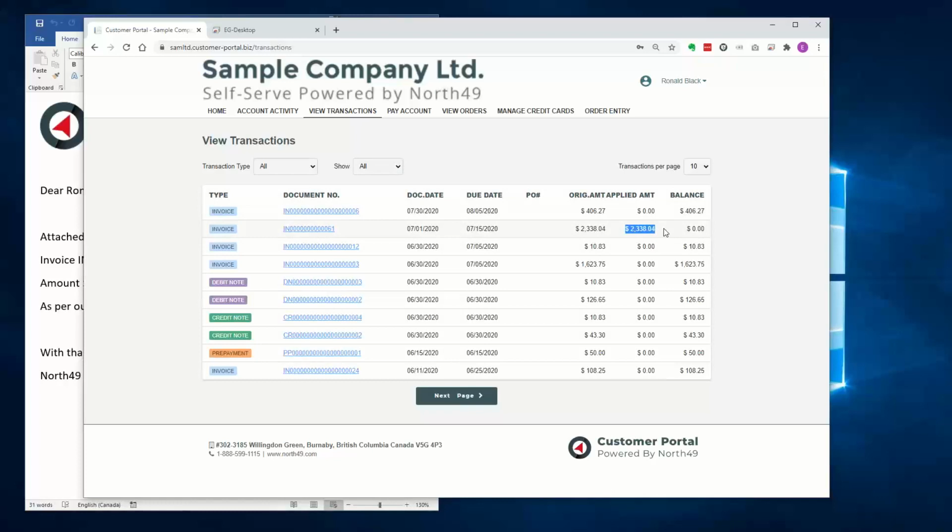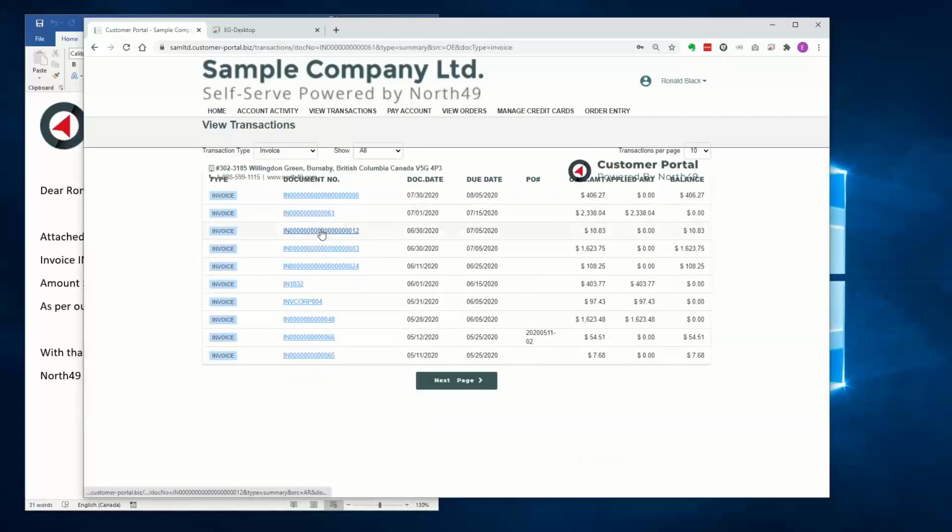Bear in mind that your customer does not know that Sage 300 is a batch processing system, and neither should they. So we are going to react here as if the customer is unaware of what's going on in the background. They know they paid this document, so we're going to show this document as being paid here for them. And of course, we can narrow down to certain document types. You have the option to set which of these document types you want the customer to have access to. And so, for example, you could limit that down to invoices and receipts, and that's all the customer is then going to see. They won't have access to any of the other documents.